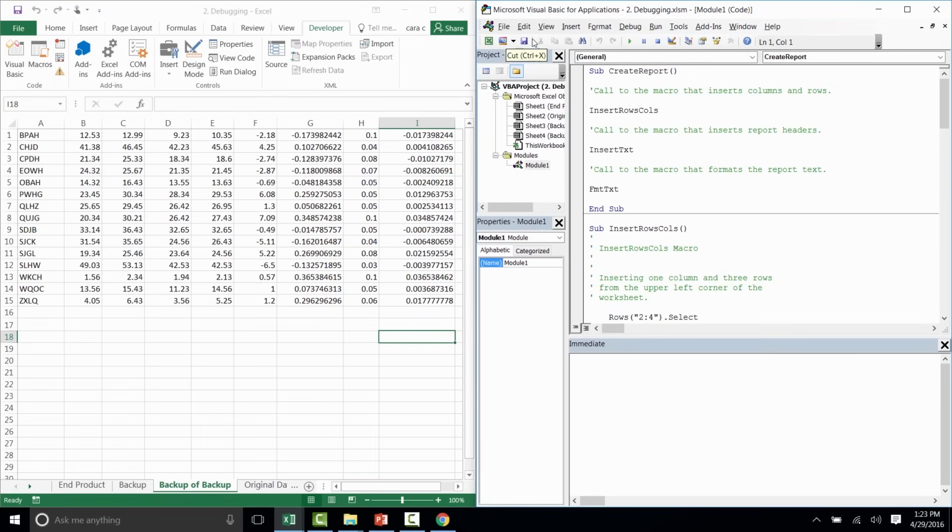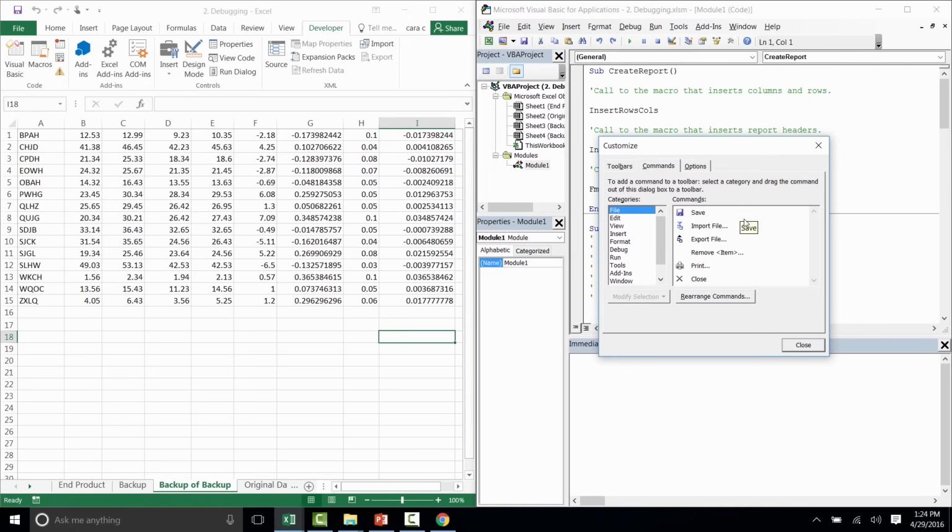We're going to be using some tools in the VBA toolbar in order to debug our macro here. Now, some of the tools that I really like to use for debugging aren't actually in the toolbar currently. You can customize this toolbar very easily. If you right-click on some of the empty space on the right-hand side, you can go down to where it says Customize. And then you can choose to go to the left-hand side and see a bunch of things that are in each one of these categories here. I'm going to find the debugging category, and I'm going to grab a couple of tools here that I like to use all the time.